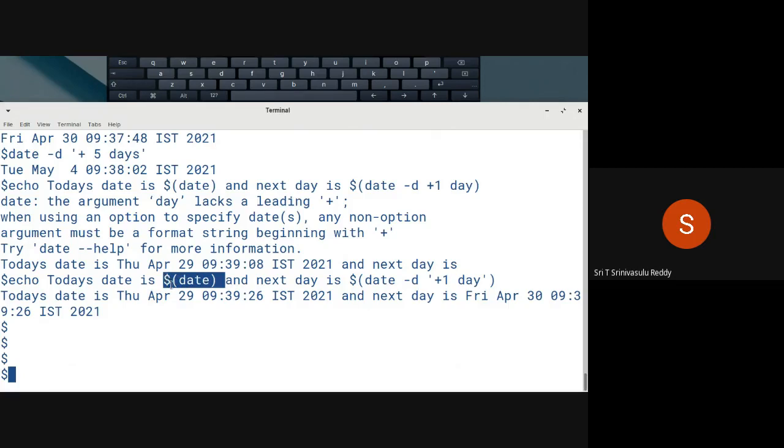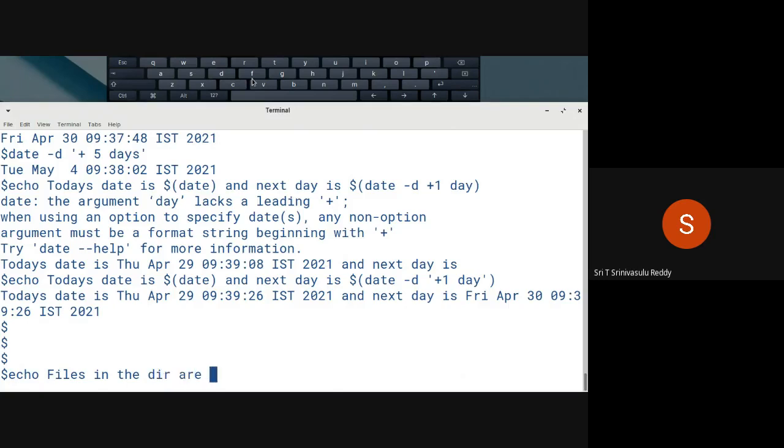It may be anything, not necessarily date only. If you want to display all the file names and all that, that's also possible by using, for example, let me give a simple example, like files in the directory, right?